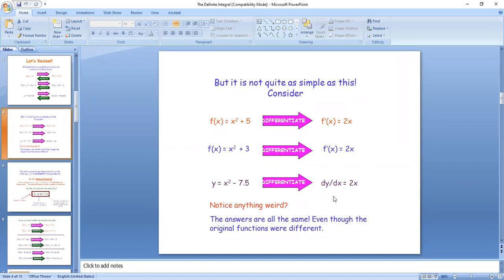And notice that if you integrate the derivatives, they will go back to the original. But again, you won't have the constants, because instead of the constants you will have plus c. Now, it's not weird in that sense, because when you integrate, you have plus c. What is weird is this: they all have the same derivatives because the same variable is presented in the first term and you have a constant added or subtracted from that.